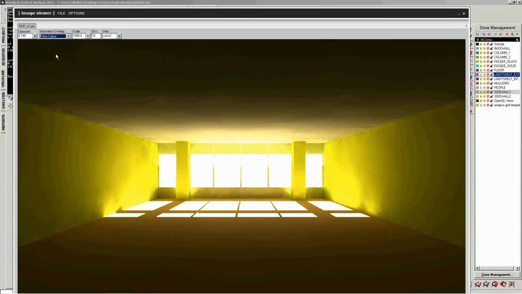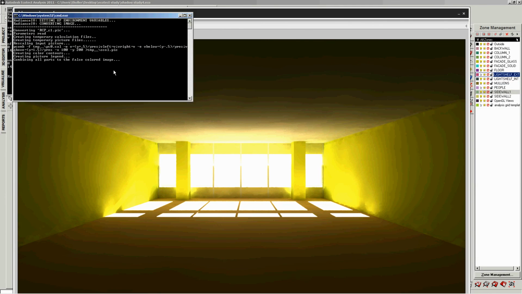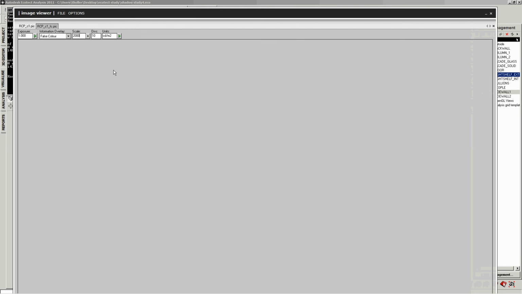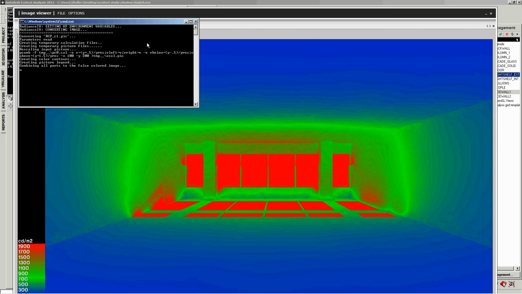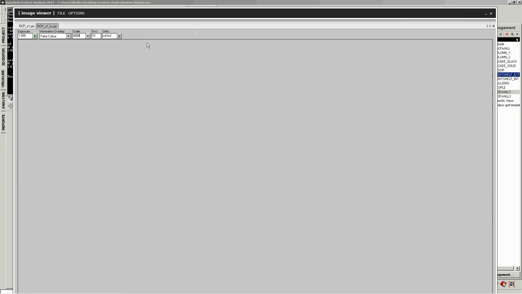Okay, false color, 2000. You know, it doesn't have to be 2000. It really depends on your design. It just has to be the same every time you do this experiment. This scale is really about what do you actually want to show. I mean, for example, I could see what happens if I do 4000. There will be more definition at the very bright areas now.